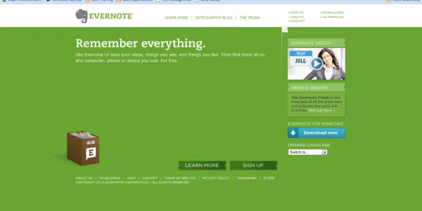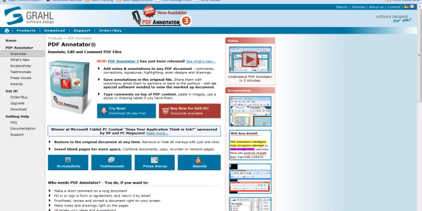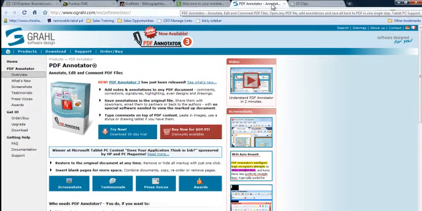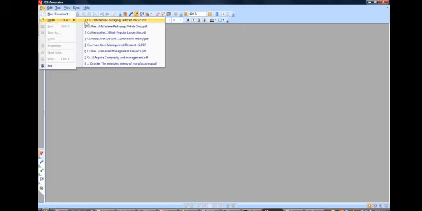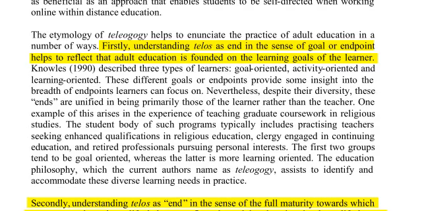And then the tool that I use, as I have downloaded various PDF articles, but you can also save this PDF file through PDF Annotator, so that if you want to read your article and make comments on it, you can do so. And this is what PDF Annotator looks like loaded up on your computer. And you can open up recent, in this case I'll open up a recent article on pedagogy that I was working on, and you can see in a moment that as it loads, where you can make various highlights.